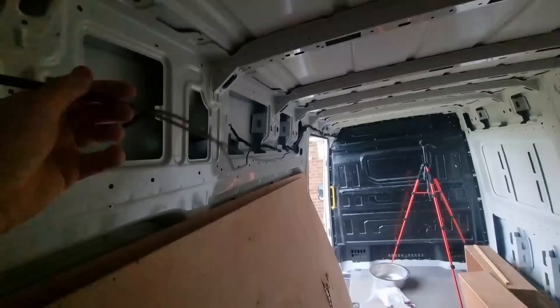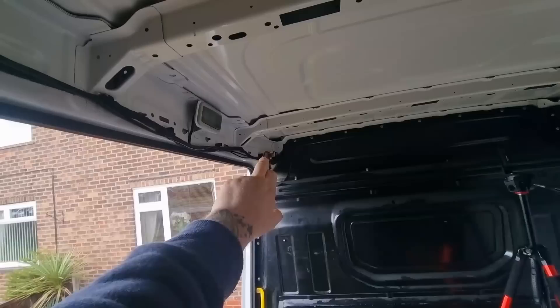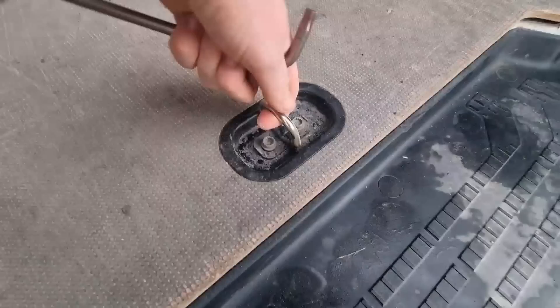One thing I've got to do is sort all these dangling cables — for the reversing camera and stuff — get them hidden up behind the back of that. And even all of these cables here, get them hidden behind there as well, all the way up to the relay. We've got a T50 torque bit, and that's to get these bits off. Because if I'm right, these bits are what hold the floor down. We kind of want to keep this floor because it is in good nick — it really is in good quality. We might just take the tie bar down, take that off, and bolt it back in to keep this nice trim.